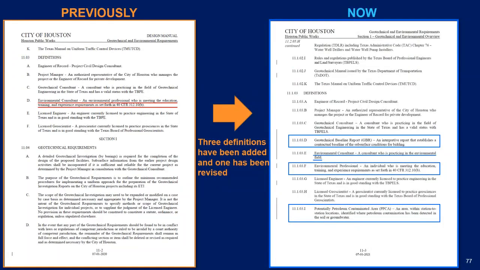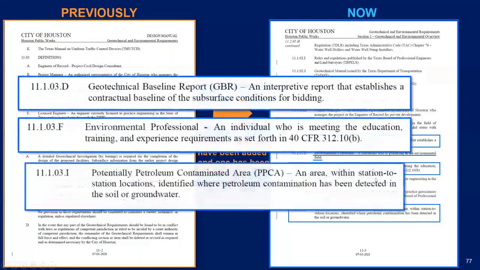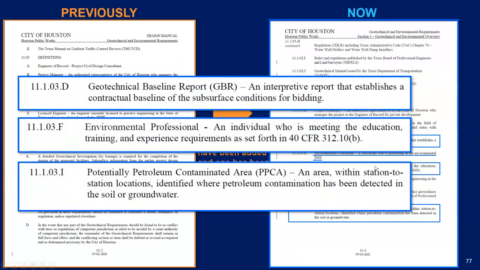Three definitions have been added and one has been revised. We revised the definition of environmental consultant to a consultant who is practicing in the environmental field, which is right over here. The environmental consultant definition in the previous version was basically the definition that we now have for environmental professional. These are the three definitions that have been added: one for geotechnical baseline report, the environmental professional definition, and the potentially petroleum contaminated area, PPCA.